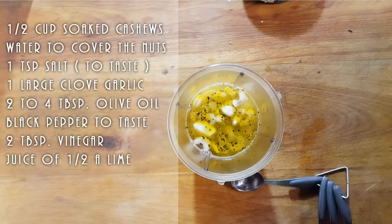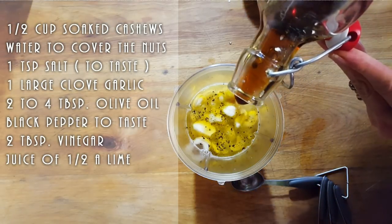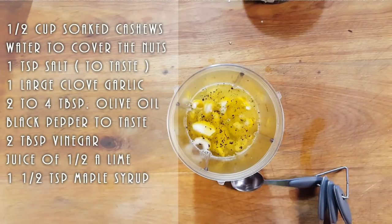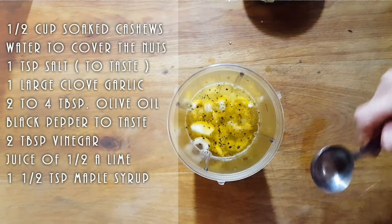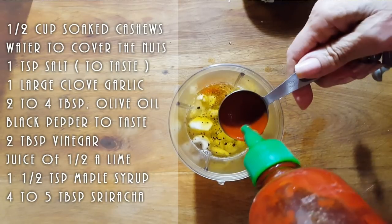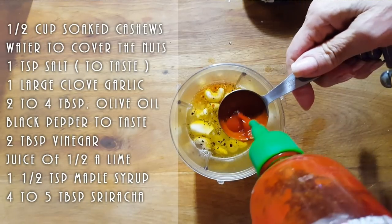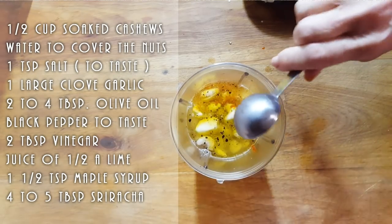Okay, black pepper, salt. I'm gonna use a little drop of maple. I'd say about 1.5 teaspoons. We're gonna use some sriracha. I'm gonna use 1, 2, 3 tablespoons of sriracha.